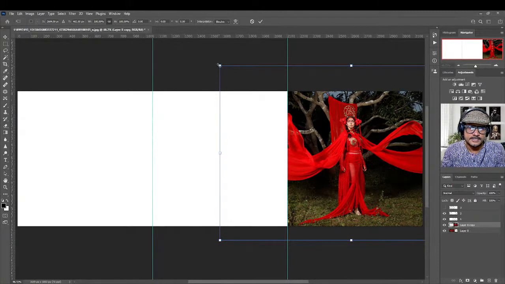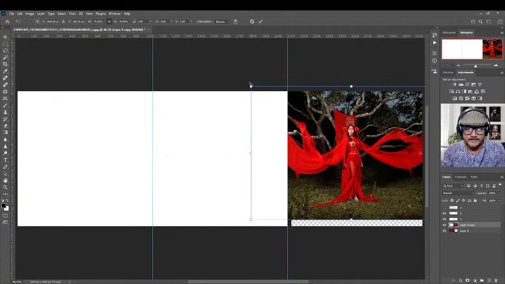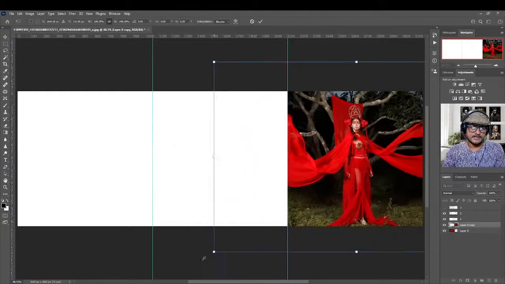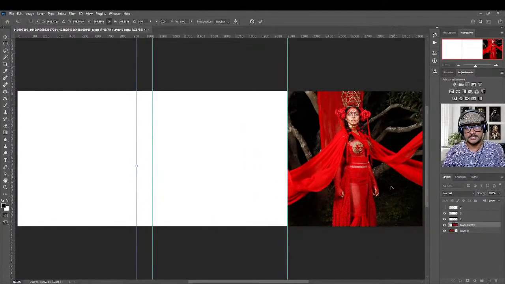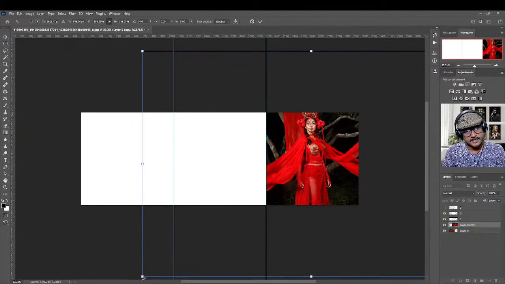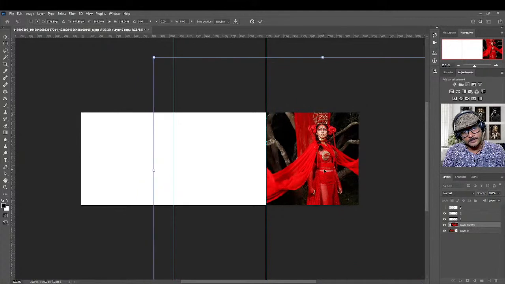Either we can go like this, but I don't think we should. I believe we should go a little closer, because we're already showing the complete image, and I'm going to enlarge it a little more.